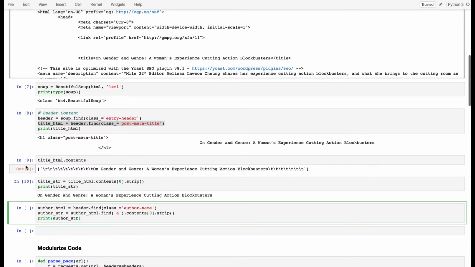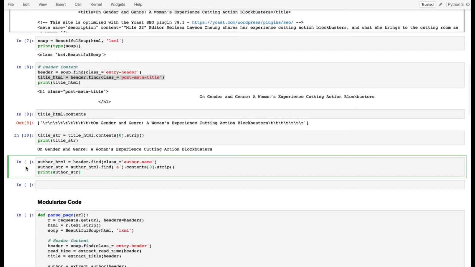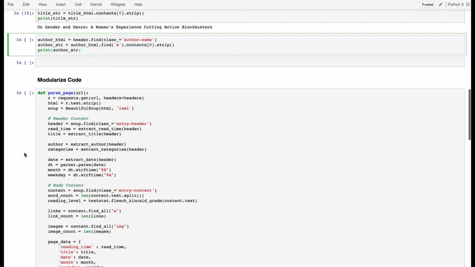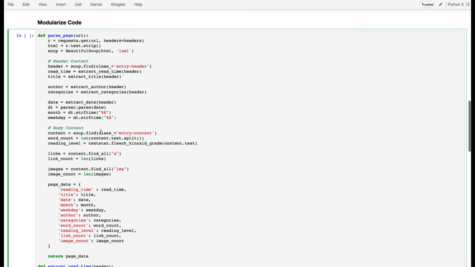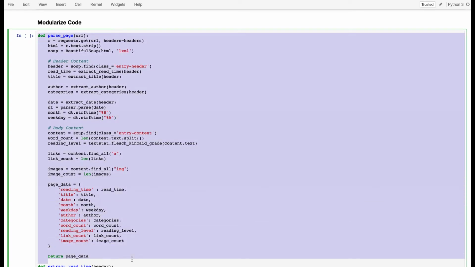So this next part of code will seem like a lot if you haven't looked at a lot of Python code before, but it's very simple. It's just building on what we already looked at. And what I'm going to do here is modularize the code into functions that we can just pass between each other, and then we will be extracting a lot more variables. So if you want to take a look at this block, this is essentially the function we'll want to examine.